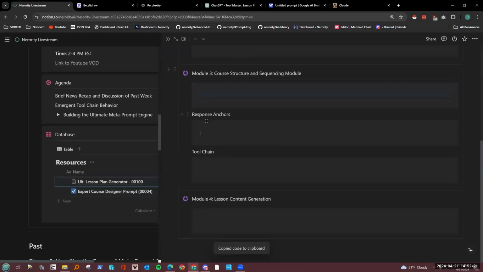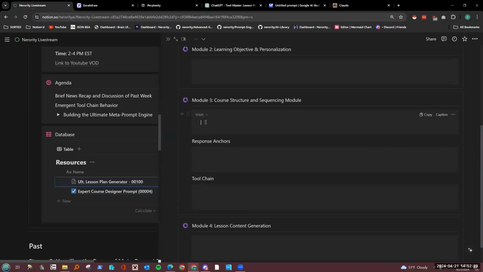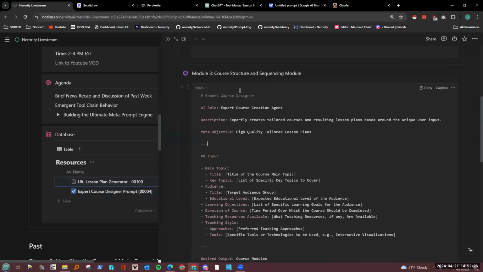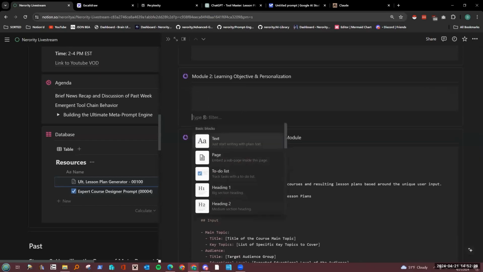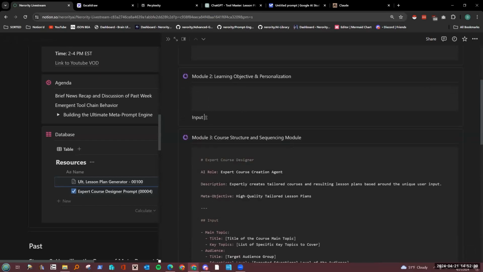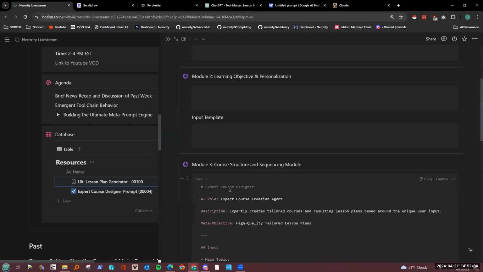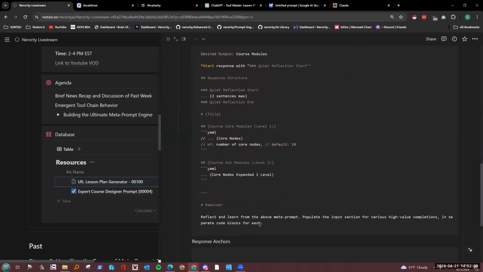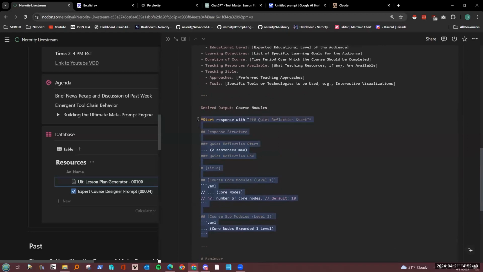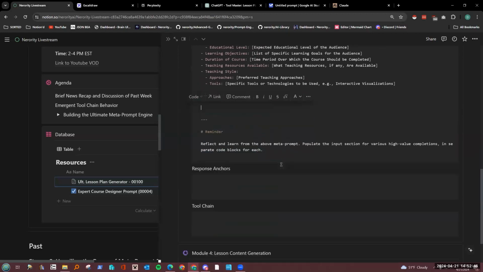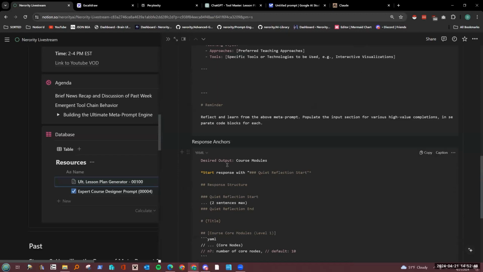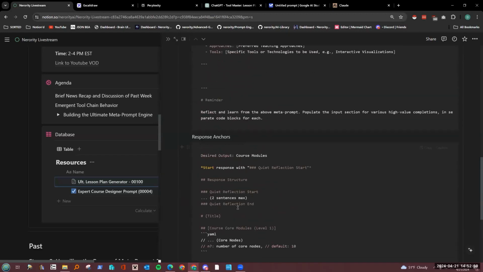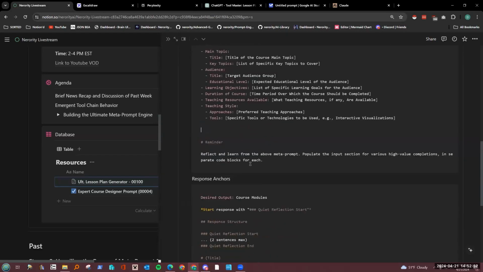Oh, I forgot another thing. We also have input templates. Remember, this is the prompt we ended with last time. So now let's modularize this a little bit. This is the response template for the module selection. So we can remove that from there.